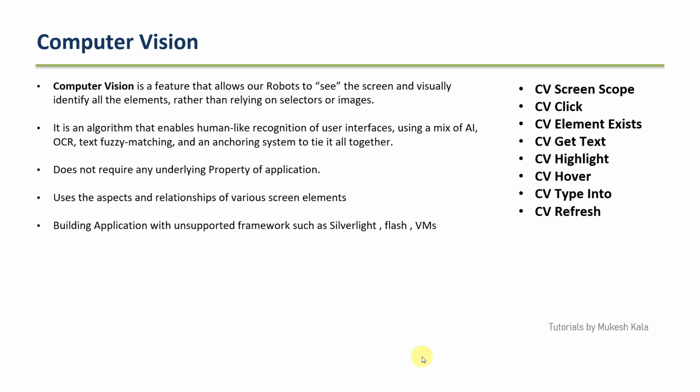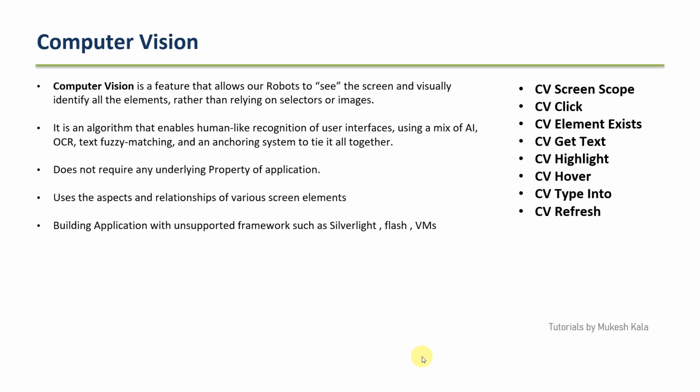It does not require you to install anything on your local computer, right? You can build applications which are supported by Silverlight, Frame, Flash or VMs with the help of computer vision, right? But this should be always used when it is on the third party interface, or you are doing some application where you don't want to use the image, but you want to do this automation. That is the place we use the computer vision activities.